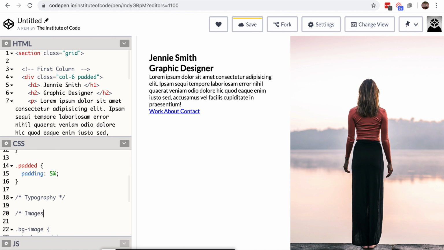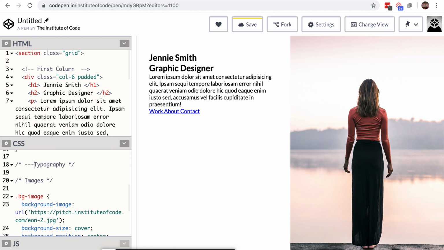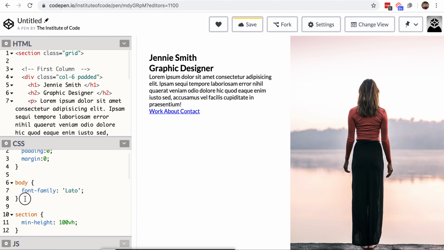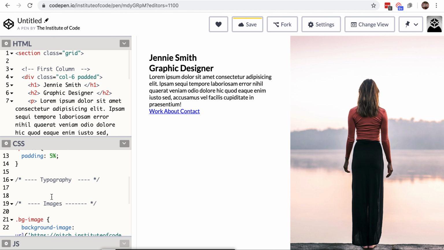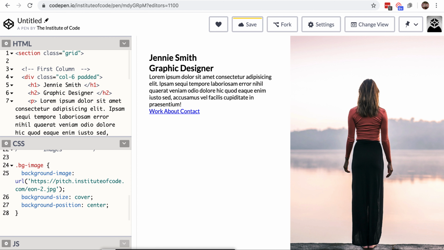Then I might say images. You could do this by section or by type of content, just something to keep it a little bit organized. These are our CSS comments. Okay, so we'll move this body typography down here. We'll keep the image there.